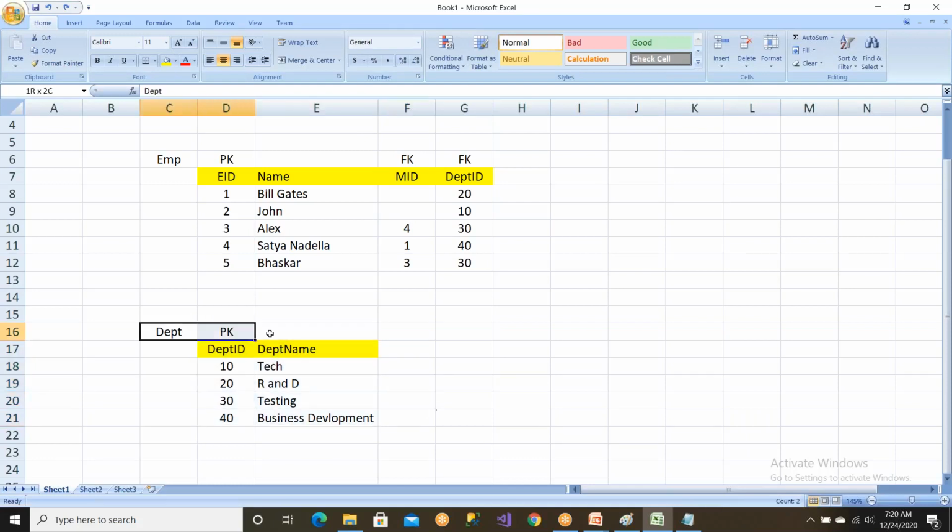Definitely primary key tables need to be inserted with the data first. Then the foreign key tables can be inserted with the data. Clear? Otherwise, for example, if I don't have this row, but I'm trying to give 40 here, will it work? No, it will not work. The referential integrity check: is it 40? No. Is it 40? No. It will fail. So you need to have this row first, then only you can give 40 here. Clear? So which tables need to be inserted with the data? Always primary key tables, then at last foreign key tables. Am I clear?